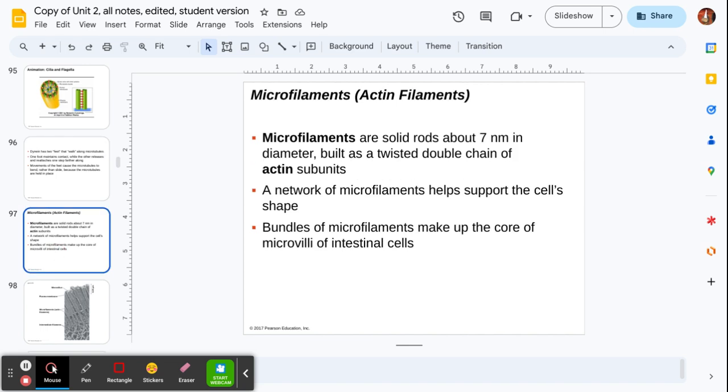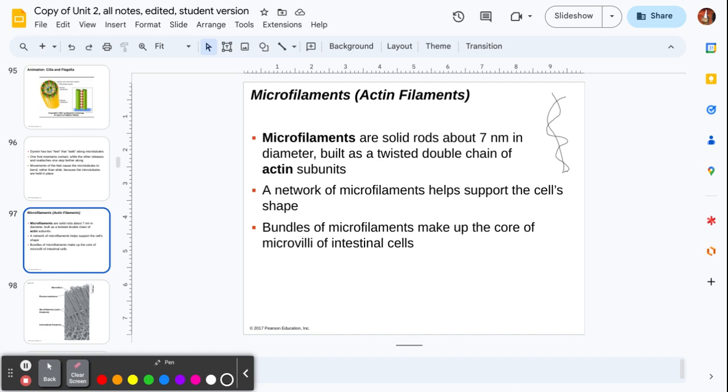So that's microtubules. Microfilaments, those are the small ones. So microtubules are the big ones we just talked about. And then the ones that are really thin are going to be the microfilaments. And again, you don't need to remember that it's 7 nanometers in diameter. It's just, it's small. Rather than a hollow tube, these guys are twisted, and they're made of a protein called actin. So twisted rods like that.